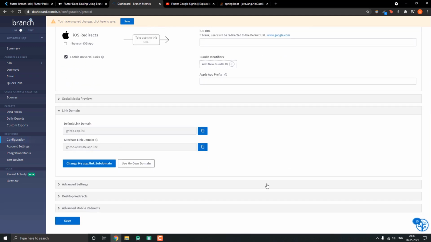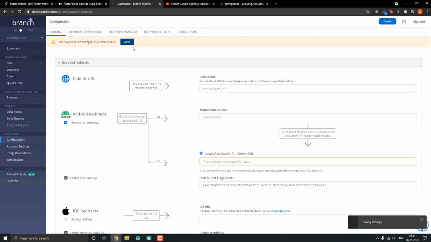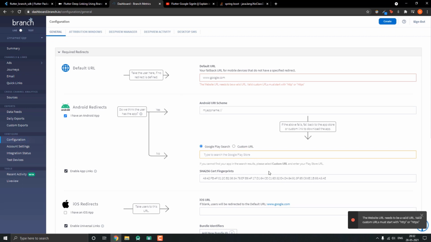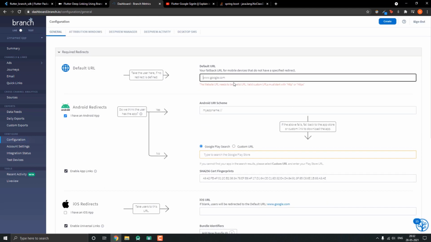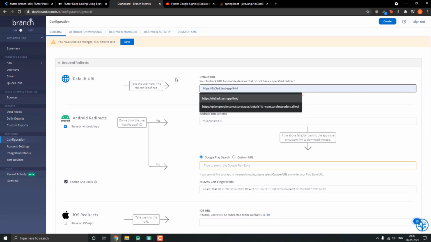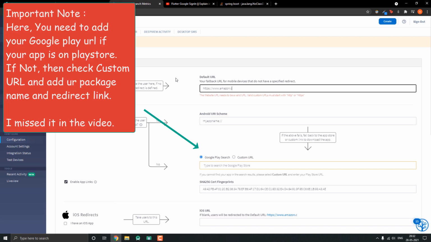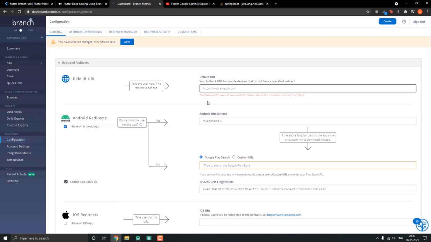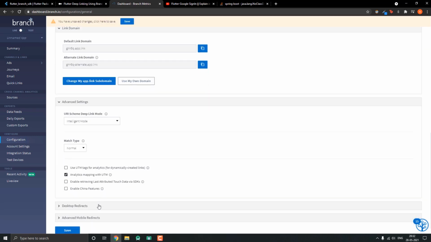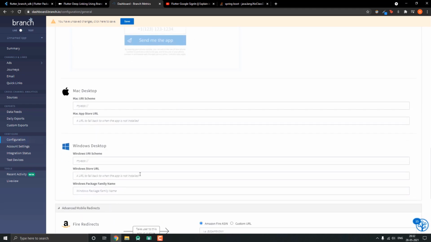So after this is done, we are going to click on save. Okay, so we need to add a proper URL, so I'll just add http amazon.com. Now there are other things here that you can customize accordingly, and you should customize it if you are doing it for a company or whatever reasons. But for now we are just going to be saving it and proceeding.